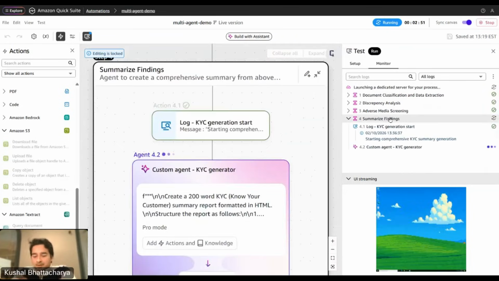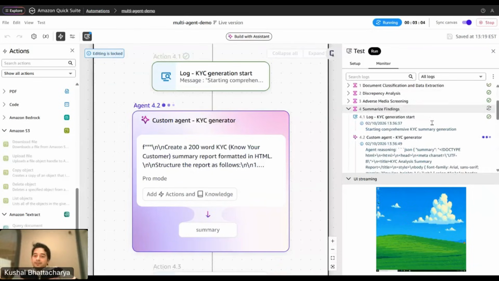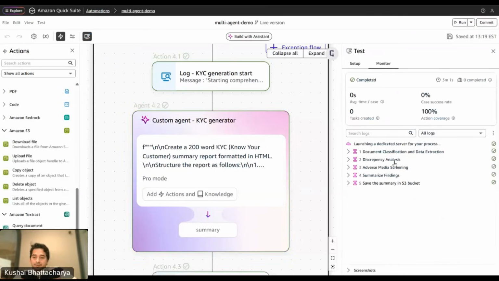And then it finished. It gives you the summary. And then this is the last custom agent which we are trying to run. This basically collates all the information which it gets from the previous three agents, and then it'll create the summary for you in the HTML format which you need. You can always change the format. You could use structured format as well if you need a table instead of a file, whatever you need.